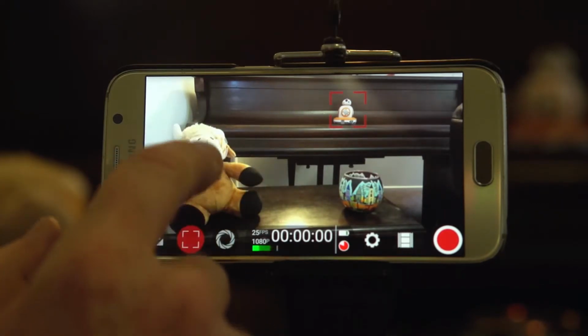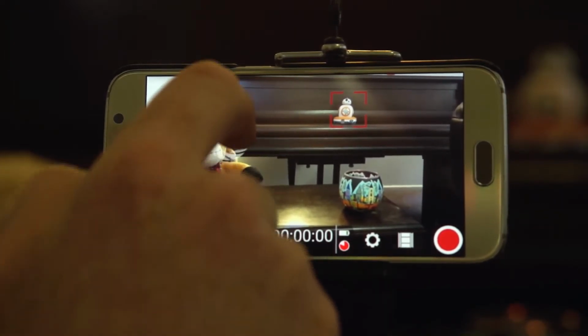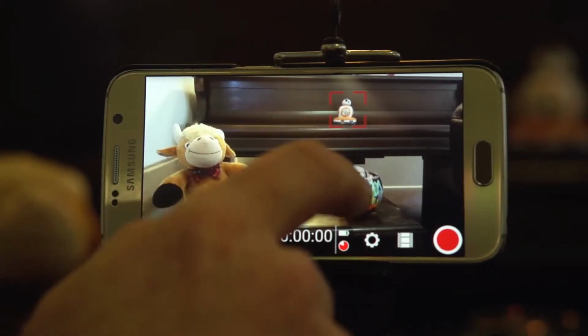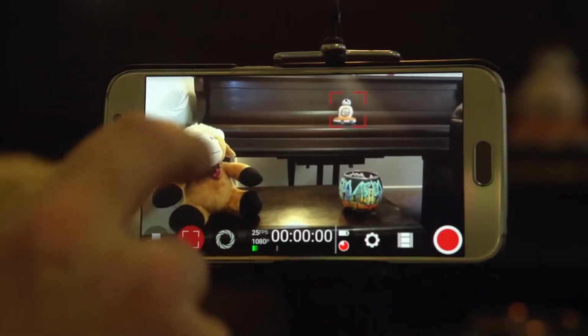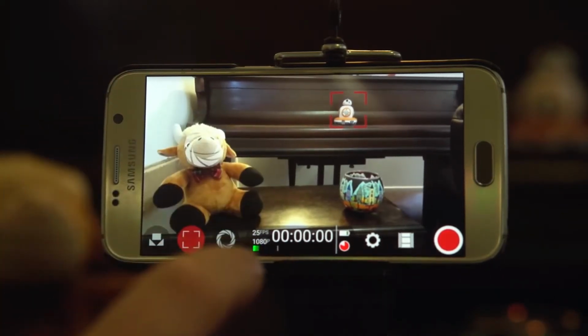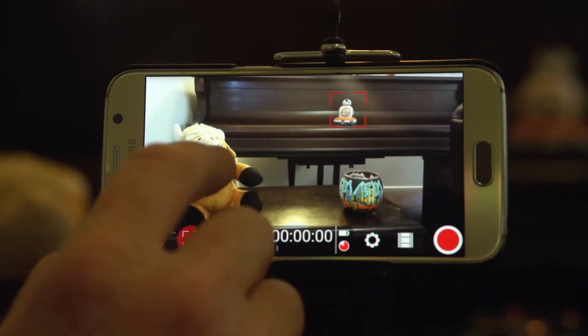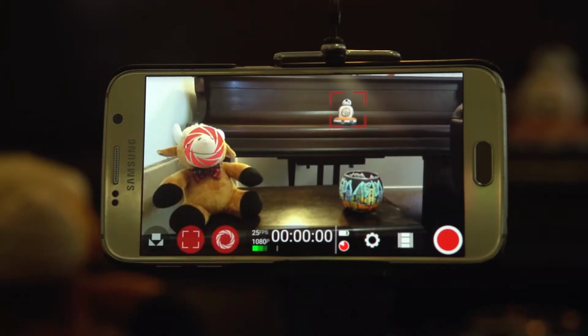So as we move the little exposure wheel around the screen, it will change based on what it's looking at. Now you can say, hey, I want it to lock off on the talent's face, which is what you do in most instances, and wait till it finds the right exposure and then just hit lock. And that will constantly stay at the same exposure level.